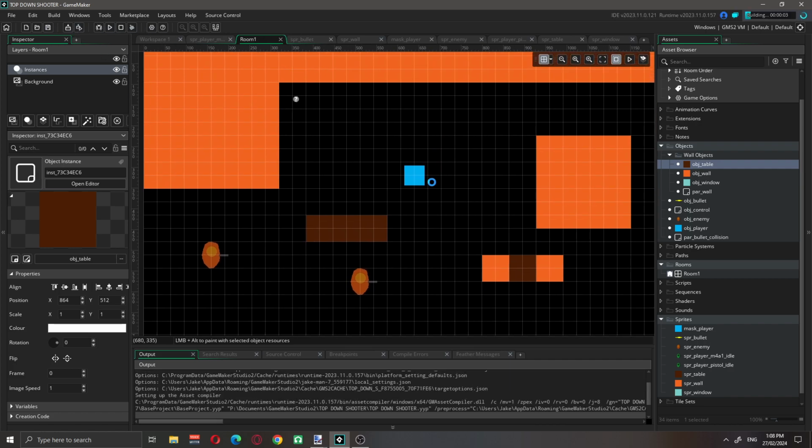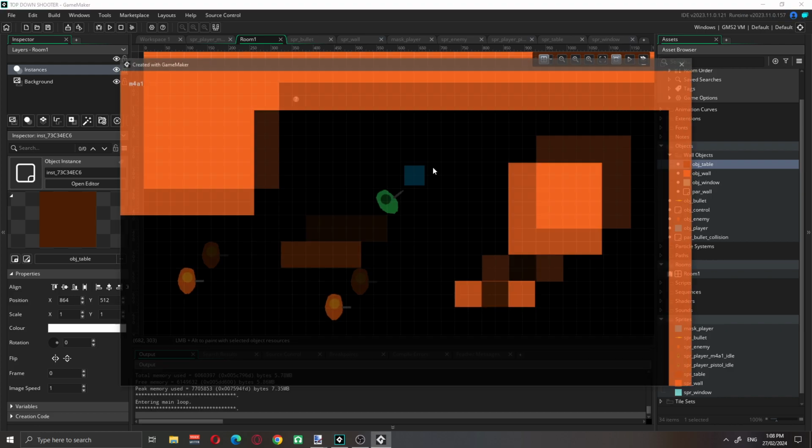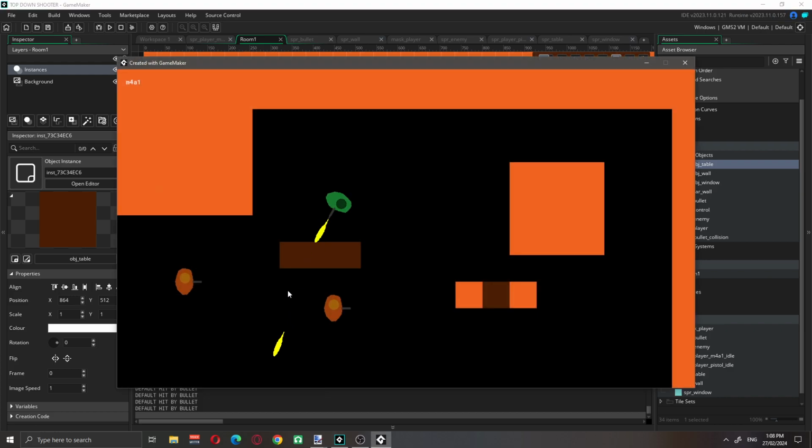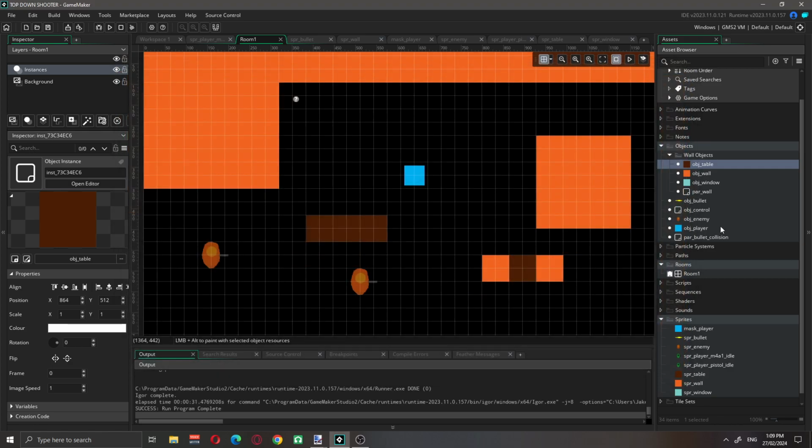And if we go into our game, we should be able to fire over the top of the table. And you can see, unlike the walls, it doesn't have the fhit collision code. And we still collide with the table, which is exactly what we want. So we still collide with it, but it's essentially a low wall that we can fire over, but we can't walk over. There we go. And also here you can see this is just going to act like a wall for us, but we can fire over the middle. So that works perfectly. All right, awesome.